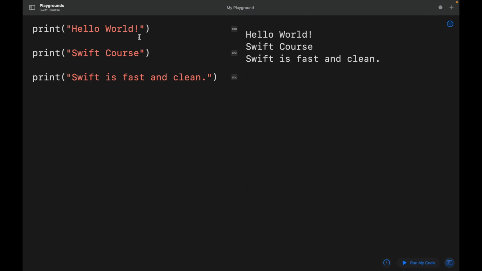When we clicked on the run my code, Swift picked up the first statement, which is this, and outputted what is in between here. Now this statement is a function call statement. It outputted it, and that's why we saw this in our console. After the execution of this, it went to the next, which is this, executed it. That's why we now saw this in our console. Then after that, it picked up this, executed it, and that's why we are seeing this in our console. Then after that, it exited. That's why we have no other output.